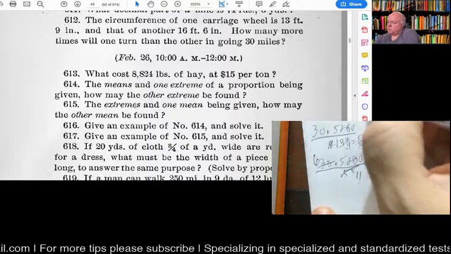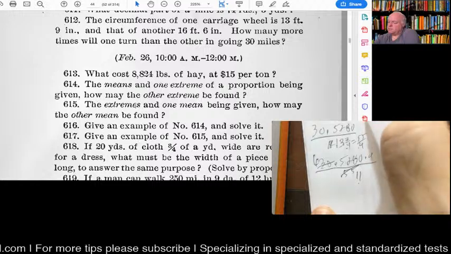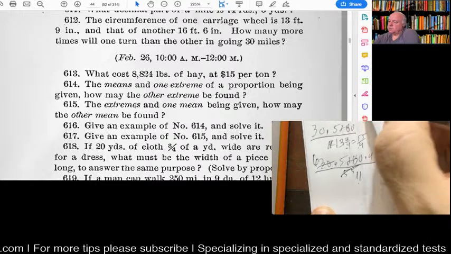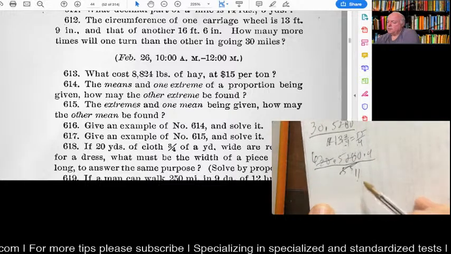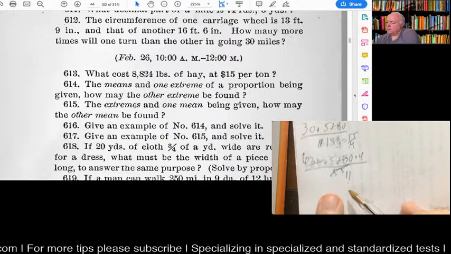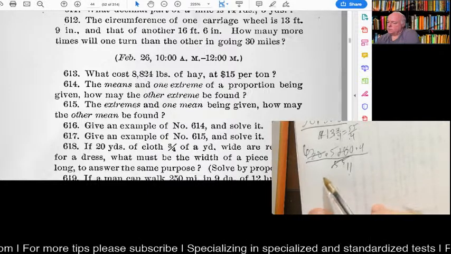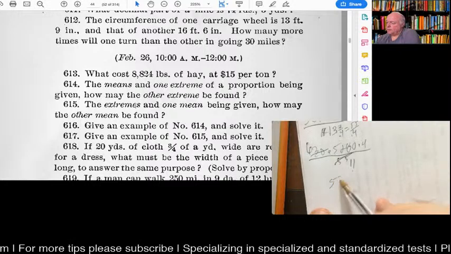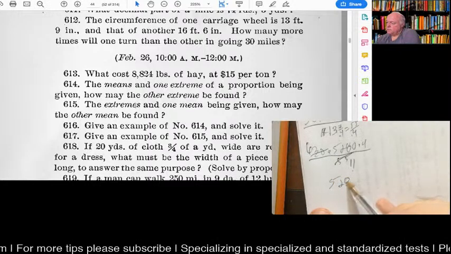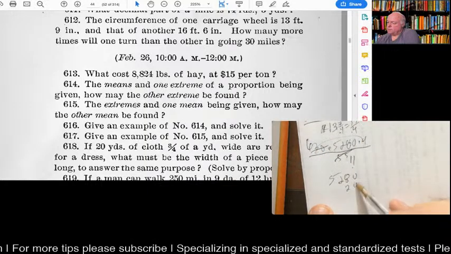11 goes into 5280. That's 4 times. We get 44. We got 6 left over. That's 6 times. No, we're not going to end up with anything able to do that, right? So what we're going to get on this side then is 5280, and then these two times 24.